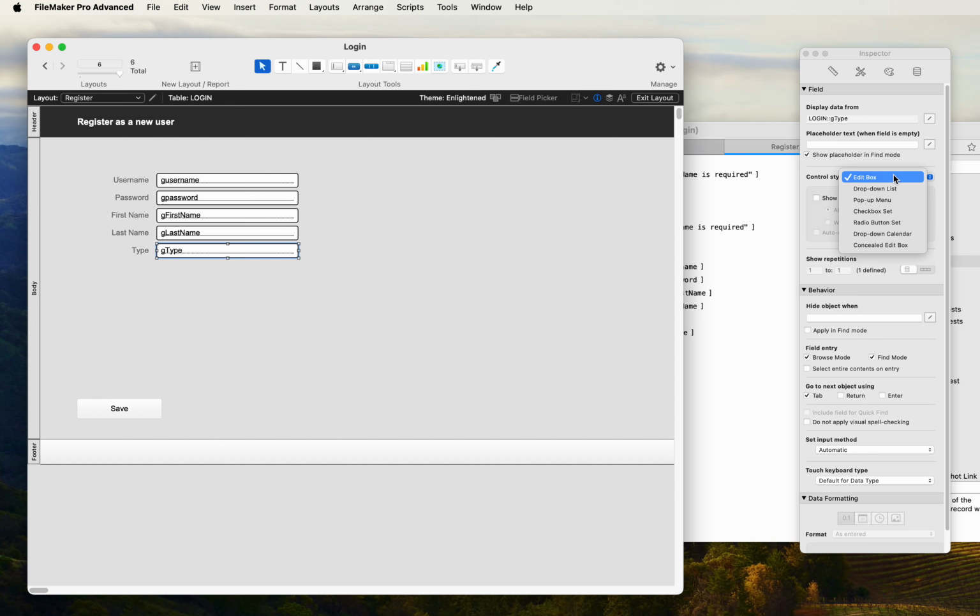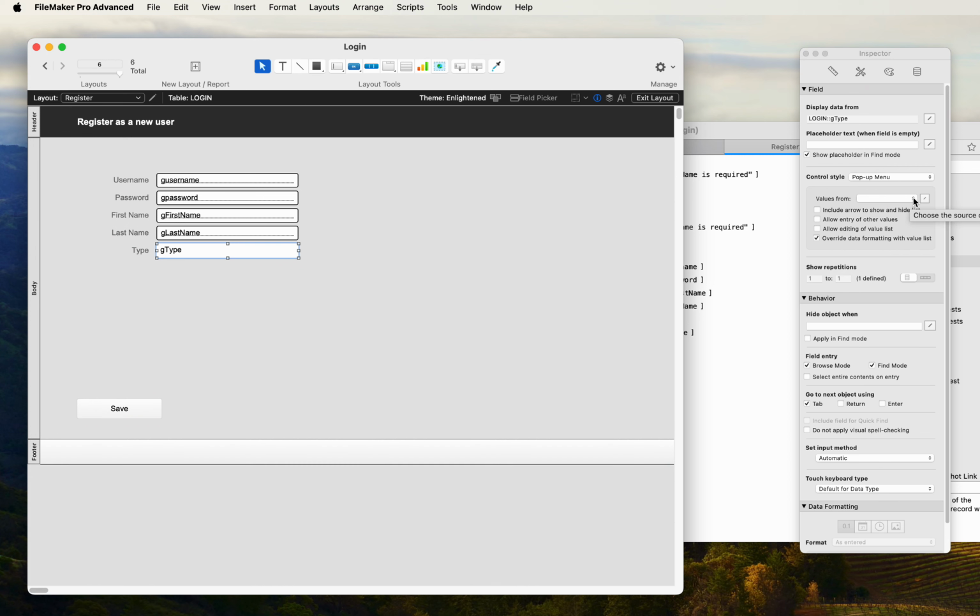Control style, pop-up menu, and we already have a value list, employee type. That way it presents them with only certain things. Allow entry of other values? We don't want that. We want them to have to use something in that value list. Allow editing of the value list? We don't want that either. So we want them to be constrained to just very specific types.